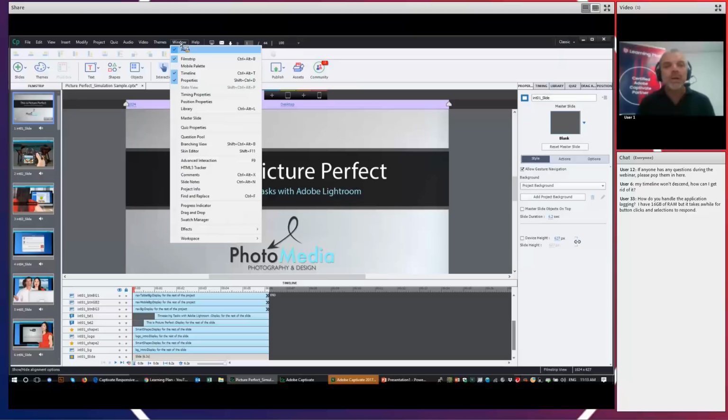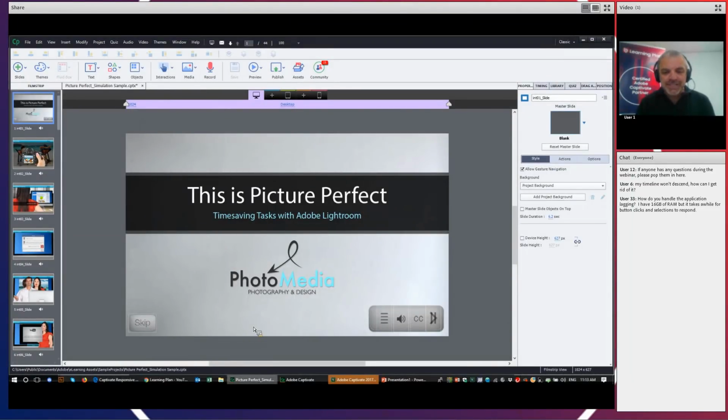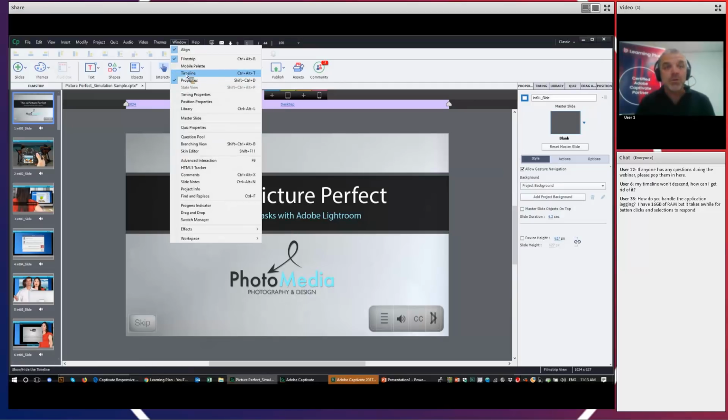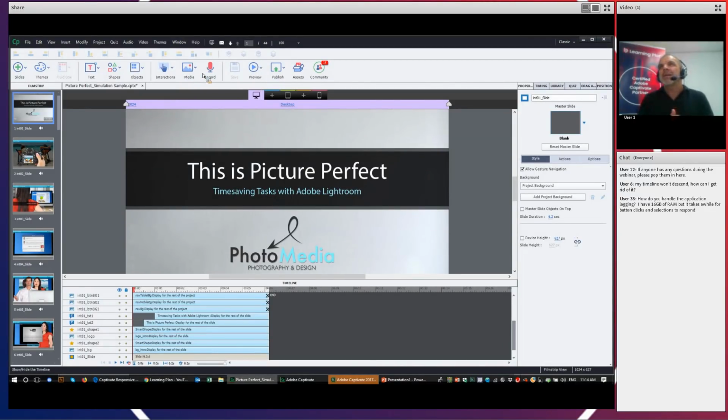Or if you go through the Window menu and take the tick off timeline, that will completely remove that panel. The only way you can really get it back is by going into Window, Timeline, or there's a shortcut key right there, Control-Alt-T. So hopefully that helps answer your question, Jonathan.